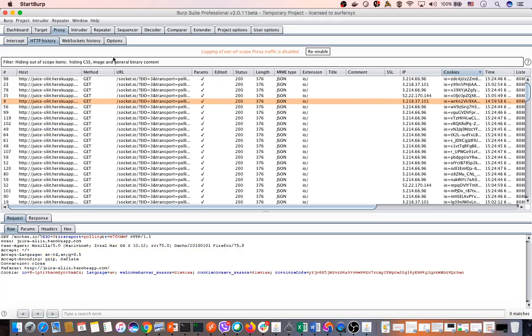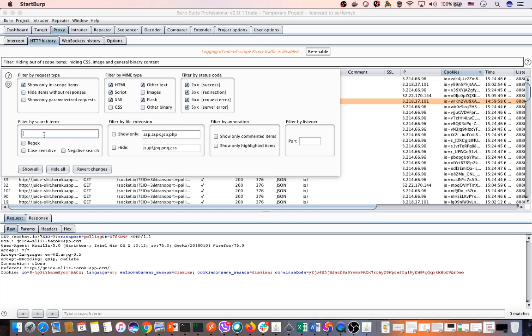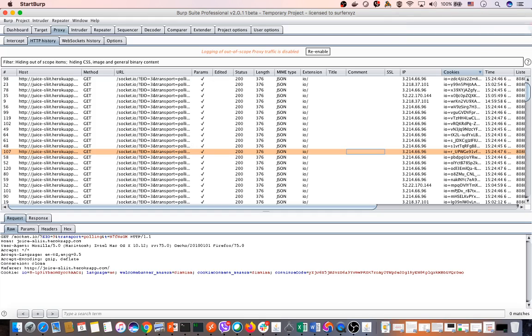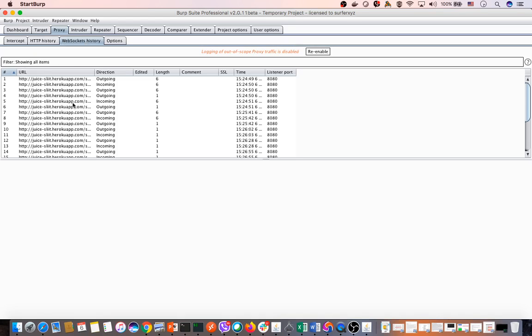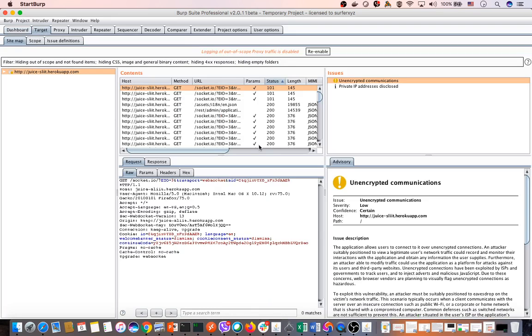You can write a regex also if you want to, but yeah, not really important. If you really want to write a regex, you can write it here. You can write things like dot asterisk and something like this would say from Juice Shop. Then it will do the search. All right, filtering, right? Okay, so that part is done. I have narrowed down my results to the important ones. Similarly I can do this for WebSockets as well, but I'm not going to use any WebSockets right away. So everything is fine at the moment.